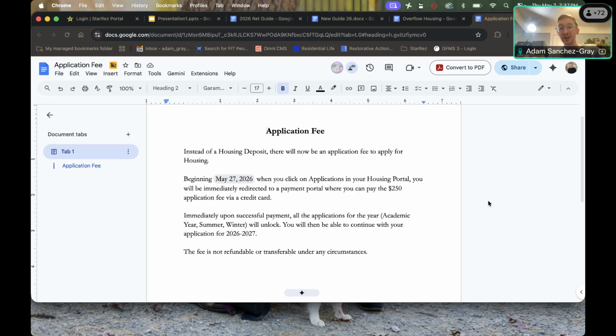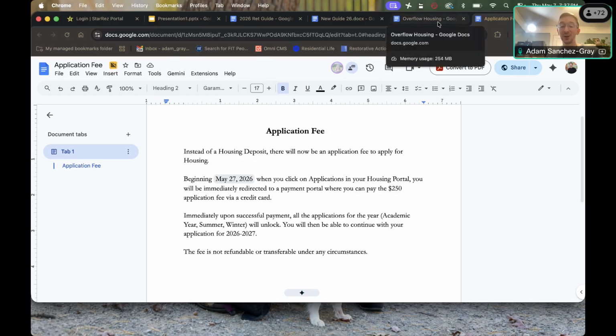And it's only a one time, so you don't have to pay it per application. It's just once per year. And that is kind of one of the bigger changes for the application fee process. This should be linked hopefully in all of your guides. So if you want to read it in full, feel free. I'm not going to spend too much time because we have a lot, and I'm sure you want to see the application more than anything.